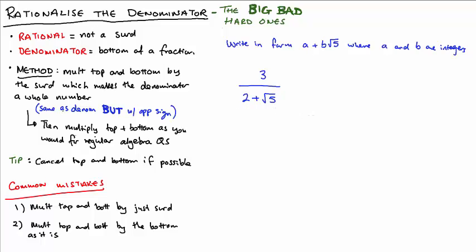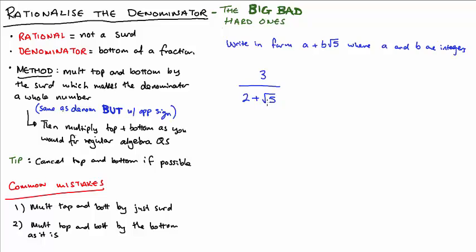But I want you to think, look, it's still a rationalize the denominator question. So first let's understand why this is a problem. The question will say, write in this kind of form. It doesn't matter how the question's saying. They might say rationalize the denominator for this, or write in this kind of form. But basically, if you see a fraction where on the bottom you've got something add a certain amount of thirds, over here it's just one of them, you are doing the rationalize the denominator question. If you ever see a fraction with a third on the bottom, you're doing a rationalize the denominator question. It doesn't really matter how they word it. So just get that in your head.